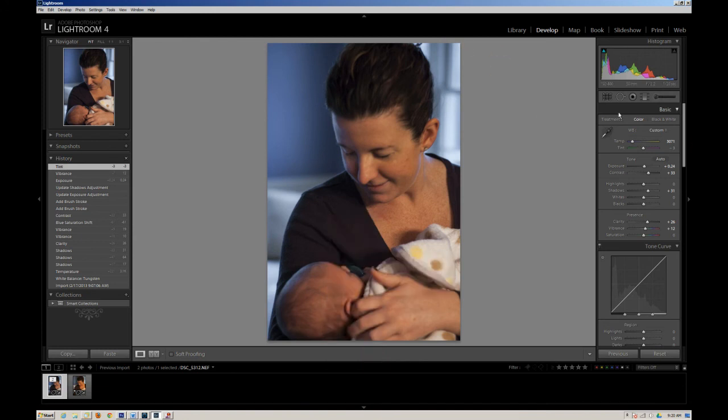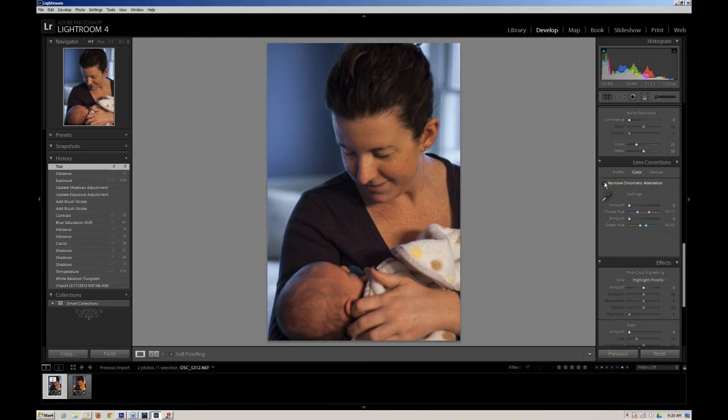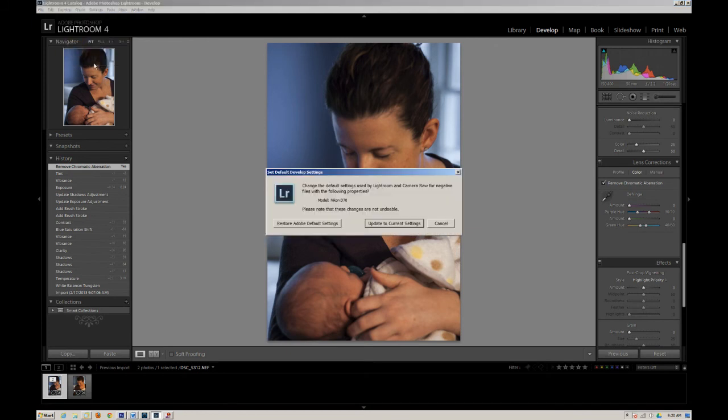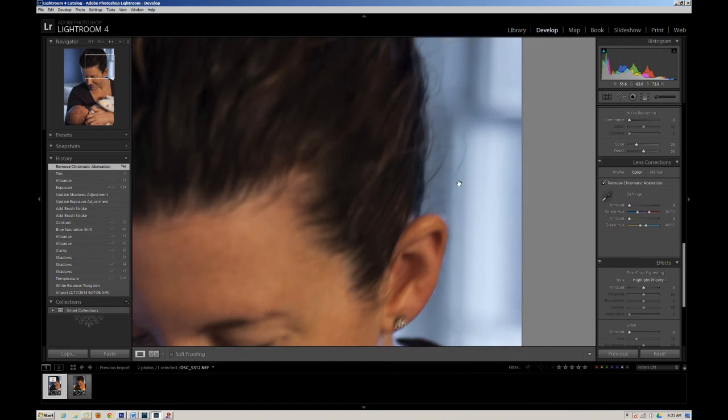One other thing I wanted to point out that I probably should have started from the beginning is that by default, assuming you have Lightroom 4, I'd like you to select Remove Chromatic Aberration. If you do this first, then you can do Develop, then Set Default Settings, and then Update to Current Settings. So everything I've edited here would update to this setting. Obviously I don't want all of these things applied to every image, but had I done this one first, that would be appropriate. So the Chromatic Aberration tool here will remove fringes that you get.